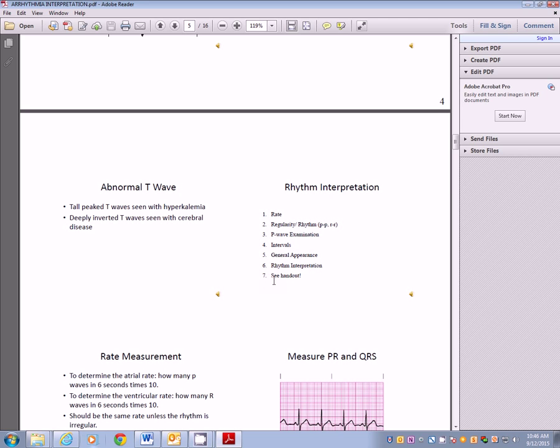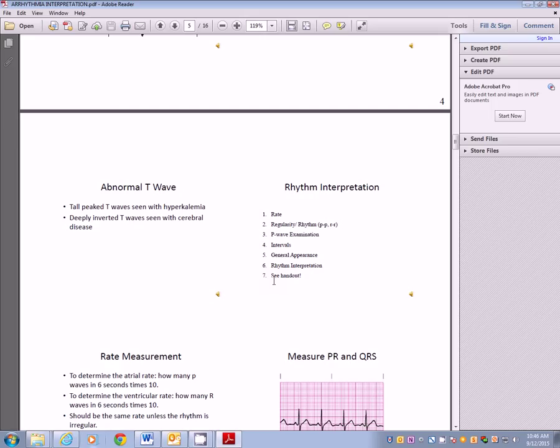So if you look at the handout that I gave you, EKG rhythm analysis, which I believe was step 9, the first thing you're going to do is always identify the P waves. So you're going to ask yourself, number 1, are P waves present? Number 2, do the P waves all look the same? Do they have the same shape? And the third thing you're going to ask yourself, is every P wave followed by a QRS complex? So always look for a P wave. Do they look the same? And do they have a QRS complex behind them?